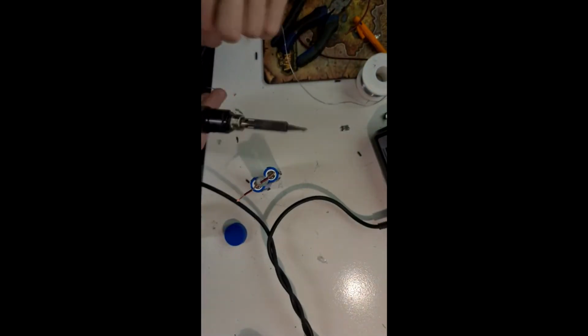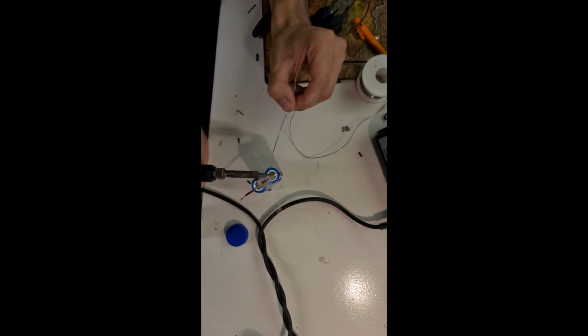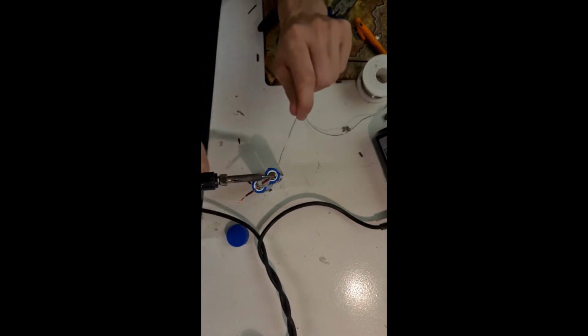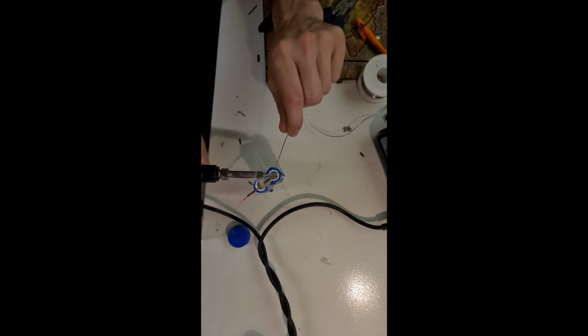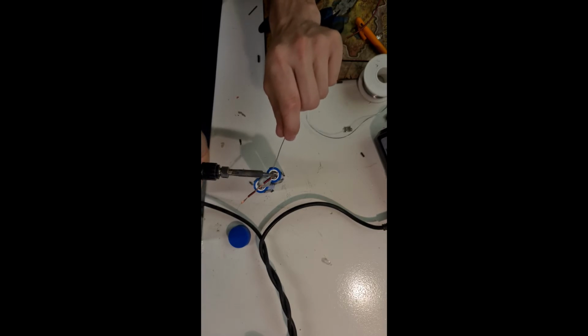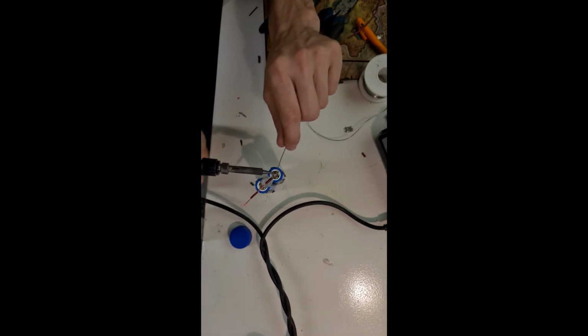Now when soldering these, you want to be careful not to leave the solder on too long, otherwise it'll heat up the battery and damage it. I know it's preferable to use a spot welder, but I don't have one and I don't feel like paying $200 to get one. These batteries were also free, so I'm not too concerned about damaging them.